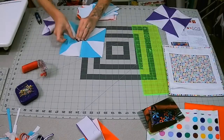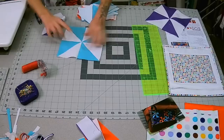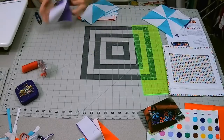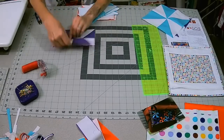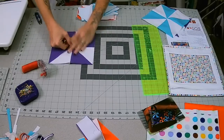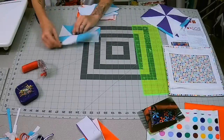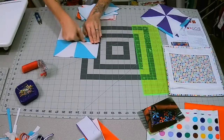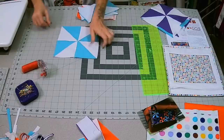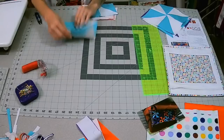Would a clapper work really well for the center of the pinwheel? Yeah, you can use a clapper on it after you iron it. While the seam is nice and hot, lay a clapper on it to get it to lay flat. I've never really bothered with open seams. I don't really press open unless I absolutely have to. So with pinwheels, I just press them back and call it a day. What's a clapper? It is a big piece of wood that you lay on it while the block is hot.